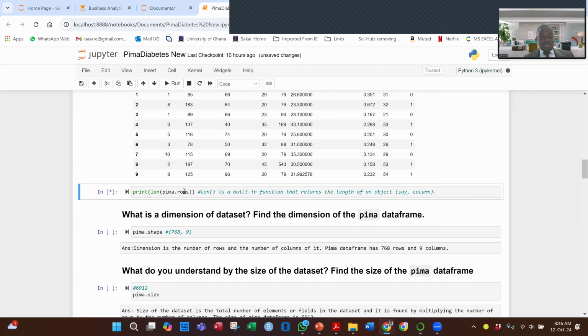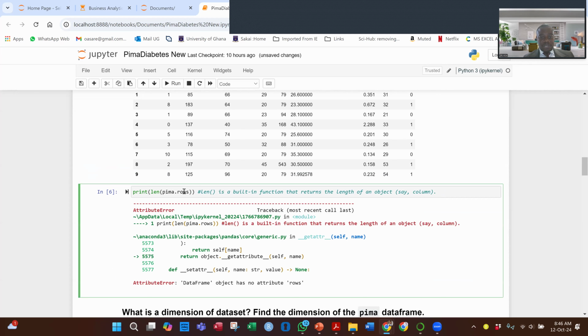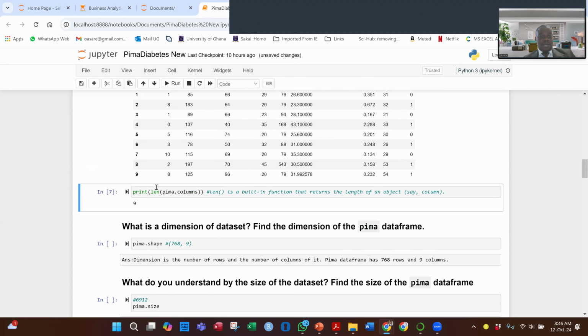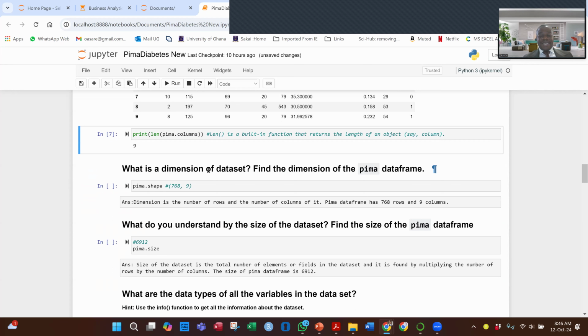And then it will tell you, oh, sorry, hold on. Type rows or row. Let me just go back and run my column, okay? And then you can go ahead and look at the dimension of the data. There's an assignment you do similar to this. That's why I'm giving you this. The dimension of the data is just telling you the number of rows and the number of columns. It's not multiplying them. It's just telling you the number of rows and then the number of columns.